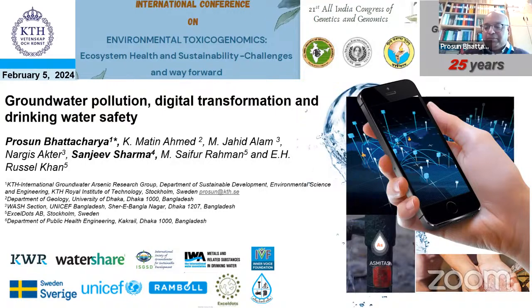First of all, I would like to thank Preetha and Bhattacharya for this kind invitation to participate in this very important conference. It is the 21st All India Congress on Genetics and Genomics, and of course, this International Conference of Experimental Toxicogenomics. And to understand this toxicogenomics, understanding the natural environment is very important. And that is one of the important reasons why I chose this topic, groundwater pollution and then digital transformation and understanding the system approach, which Abhijit and before Torit also presented in a broader way.